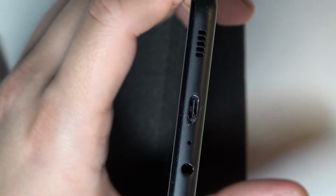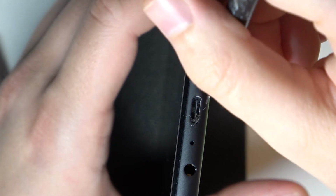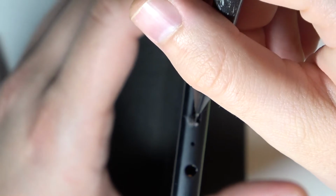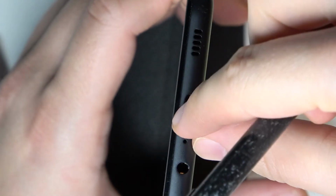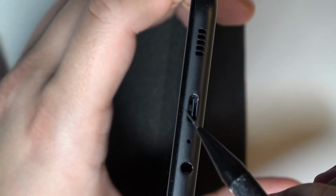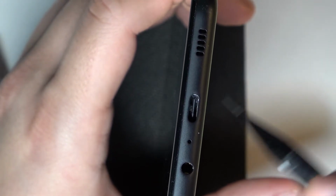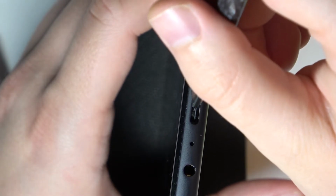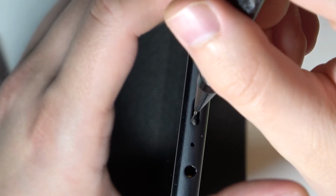You can help with your finger. Let's put it back. Let's get another one. Let's take a look inside. I think that something is also right here. I hope that you can see it. So let's try to go for the opposite side, and then let's try to remove this one. And yeah, here it is.